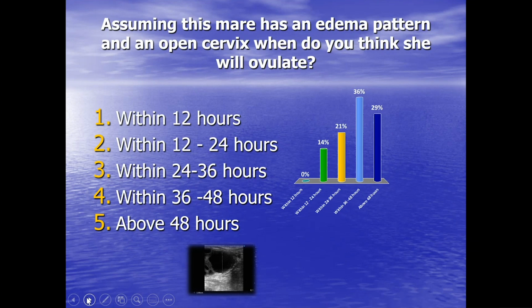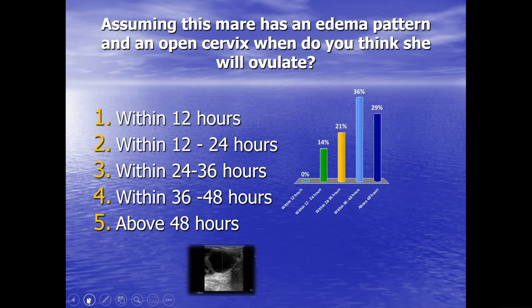And there is an argument to make that any of these colleagues could have been correct, because it's very difficult to predict when follicles will ovulate, when perhaps it's small diameter but relatively soft and has a thickened wall, i.e. we've got a little bit of contrasting characteristics. If I had to nail my colours to the mast here, I think this follicle, because of the shape change it's got, is likely to ovulate somewhere in the 24 to 36 hour bracket. But I could be wrong.